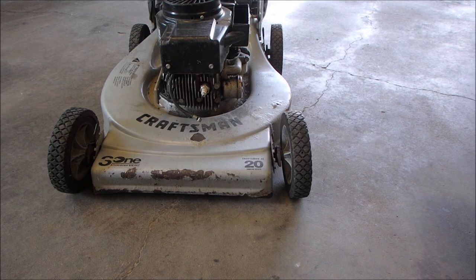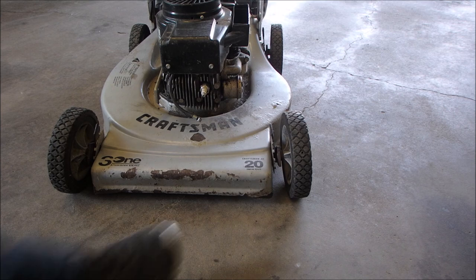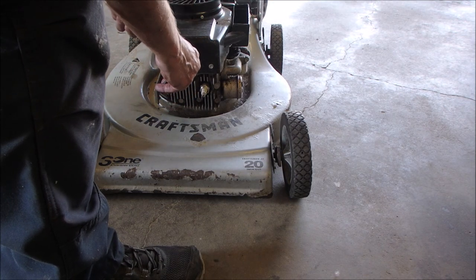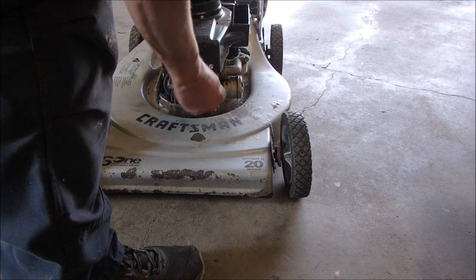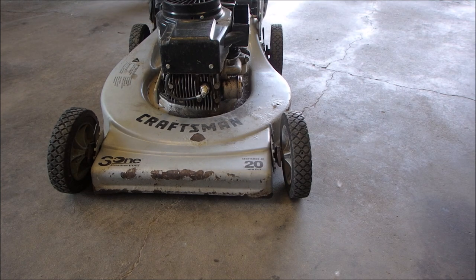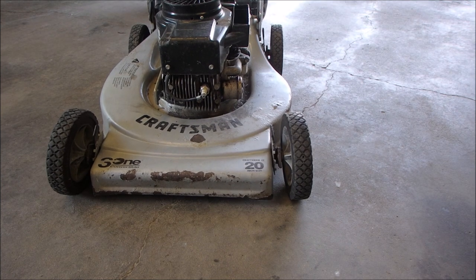You should hear this thing. But I really don't think it's a rod. I think if a rod was that bad, it should be gone already. Tecumsehs have really soft flywheel keys. I'm going to check that first.